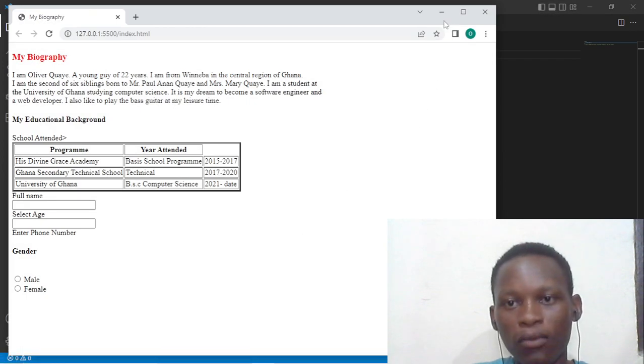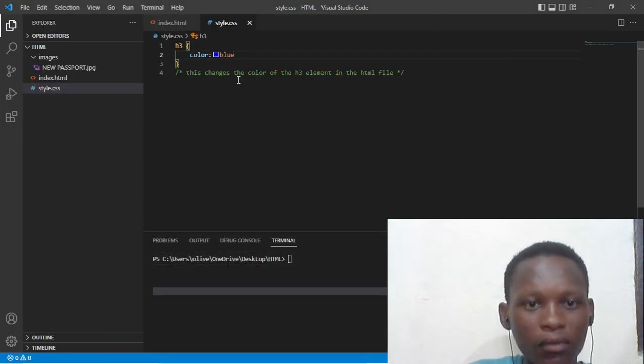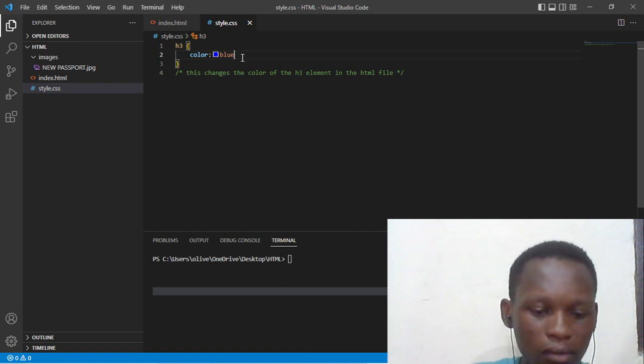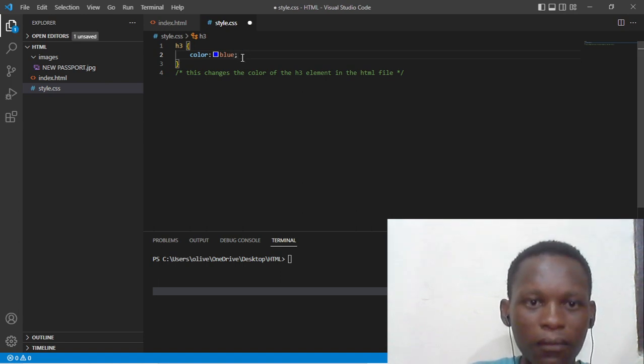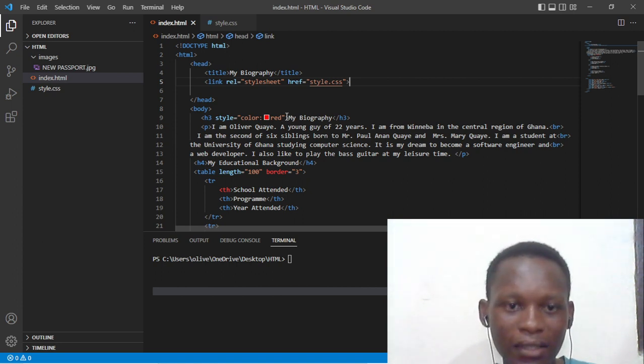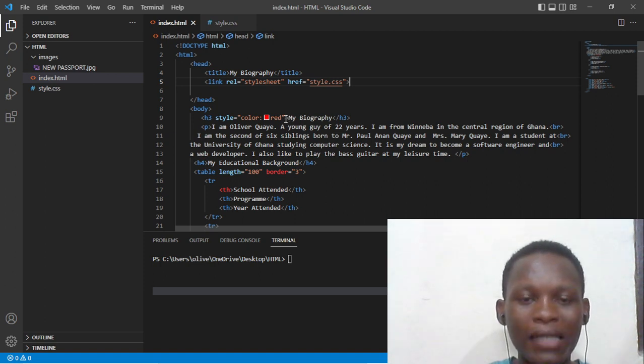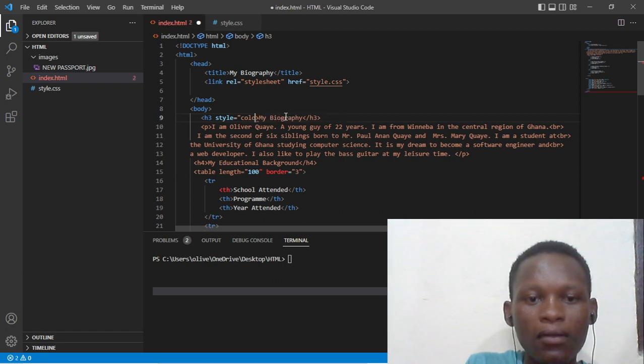Sorry, there is something we are missing out. Yes, it is because there is an inline element over here. Now one thing to note is that inline way of styling always overrides any other method of styling your CSS. That is why this red color is still not leaving.